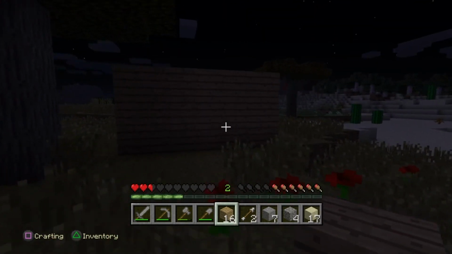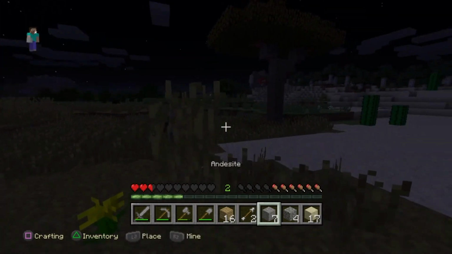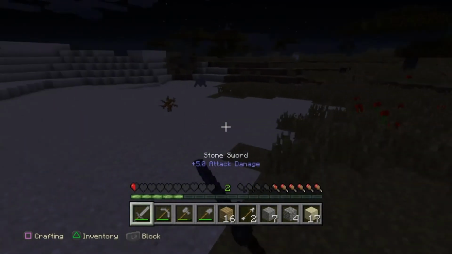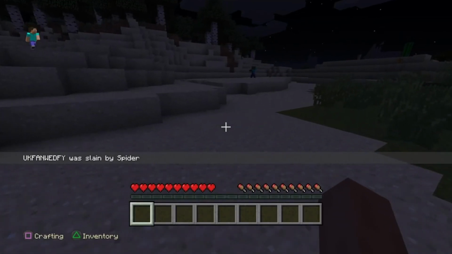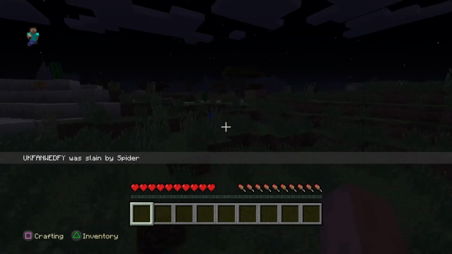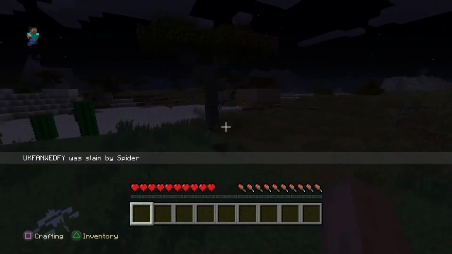Let's go. Oh, shoot. Keep running out of stamina. Oh no. Oh crap. Come on, you need to go get her stuff. Right, where did we die at? We die over there. Yeah, there it is.